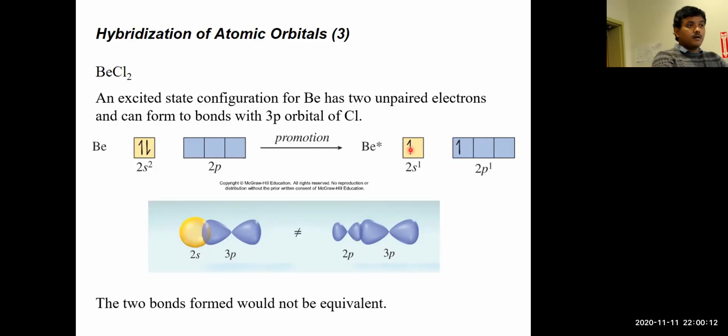So that means beryllium is not actually bonding with chlorine using its 2s1 and 2p1 electronic orbitals. How do we know? Because when you check the bond length in beryllium chloride molecules, it is found that they both have similar bond length. It wouldn't be possible to have similar bond length if the bonding is happening between 2s of beryllium with the 3p of chlorine and 2p of beryllium with 3p of chlorine, which means these individual atomic orbitals are undergoing hybridization before they bond with chlorine atom. That is the only way.